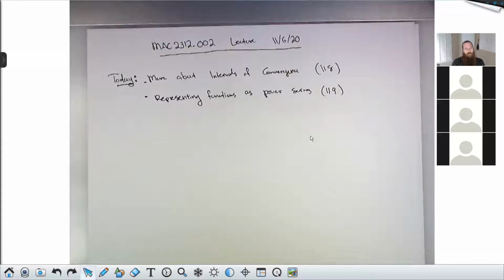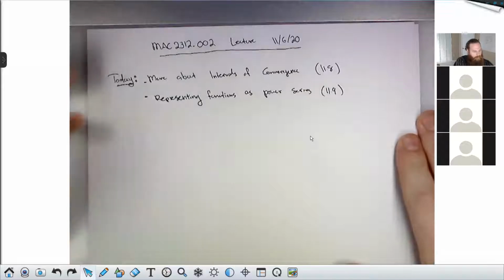So this is the kind of roadmap. And as mentioned, Alex, yeah, no class next Wednesday. Next Wednesday is Veterans Day. I may end up posting some kind of extra material for you guys to look at between Monday and Friday of next week, because I don't want us to just not think about math at all during that time. But we will have class on Monday and Friday at least.